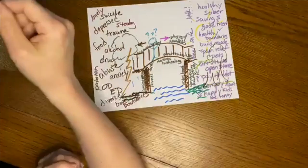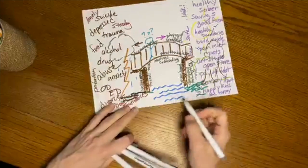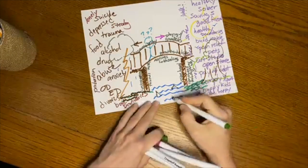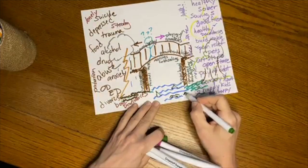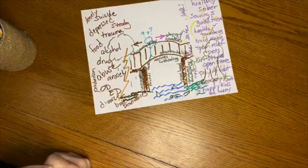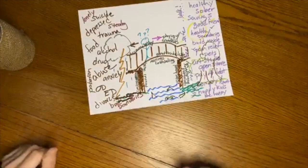Because I don't think any of us want a broken bridge, especially if what lurks in that water below are sharks or alligators. None of us want to fall in the moat. Or if it's, we used to play a game when we were kids about hot lava, and you didn't want to step in the hot lava. So maybe this isn't water down here for some people, maybe this is hot lava, and you don't want to fall into there. So any questions on this?